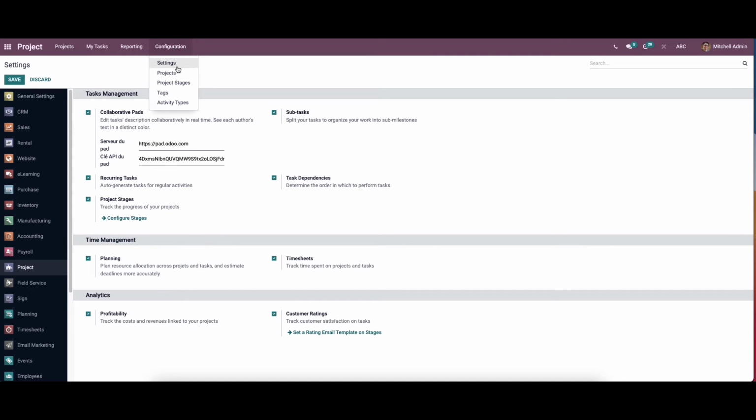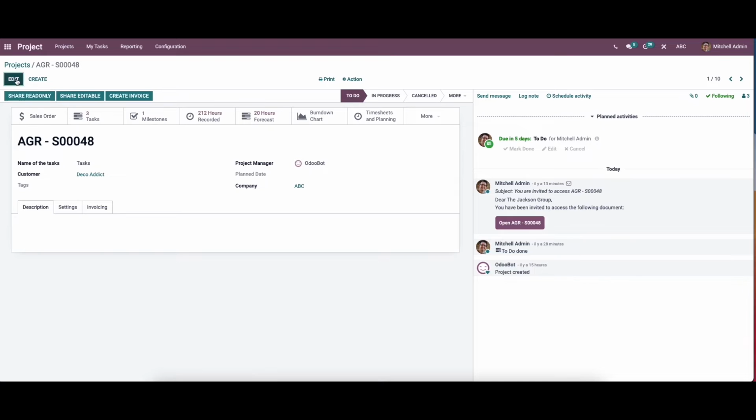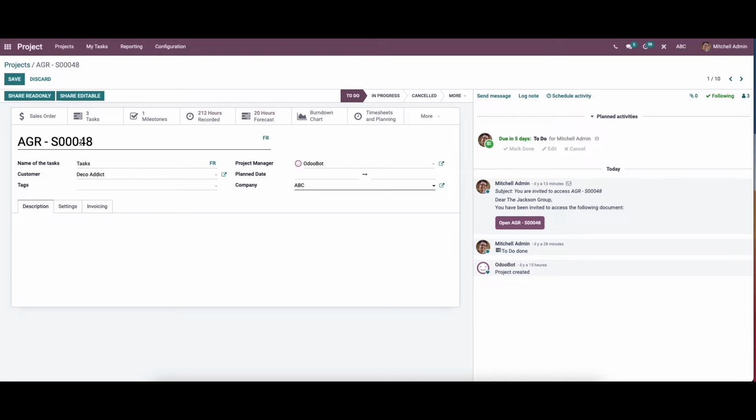So after saving we can go to the project. So from here we can edit the project. So we can click on here. Here we can see the name of the project and the name of the task.